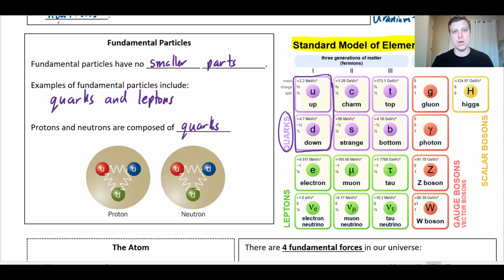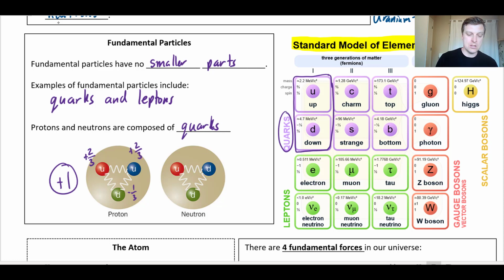Now, let's see how this works. A proton, it turns out, is made of 2 up quarks and one down quark. Now I know it's a little small to see, but if you look in the corner here, an up quark has a charge of plus 2/3. And you might be wondering, how do you get fractional charges? Well, just bear with me for now. So both of these have a charge of plus 2/3. A down quark, as it turns out, has an overall charge of negative 1/3. Now 2/3 plus 2/3 minus 1/3 gives me an overall charge of plus 1. And that's what we know about protons. They have an overall charge of plus 1.